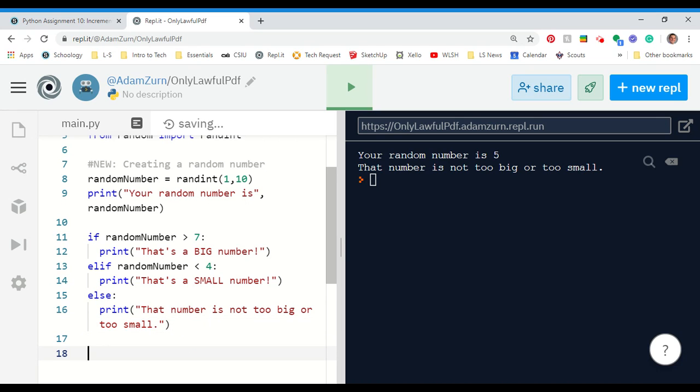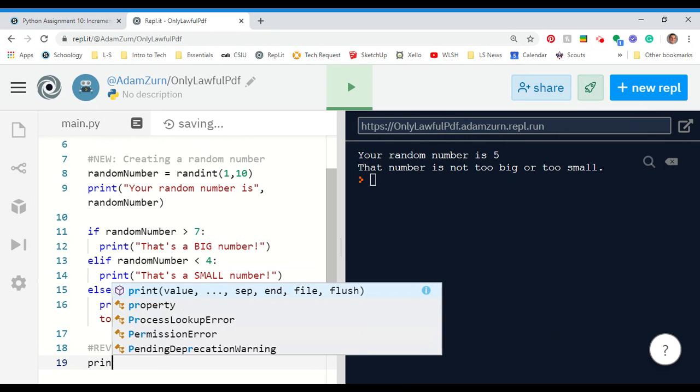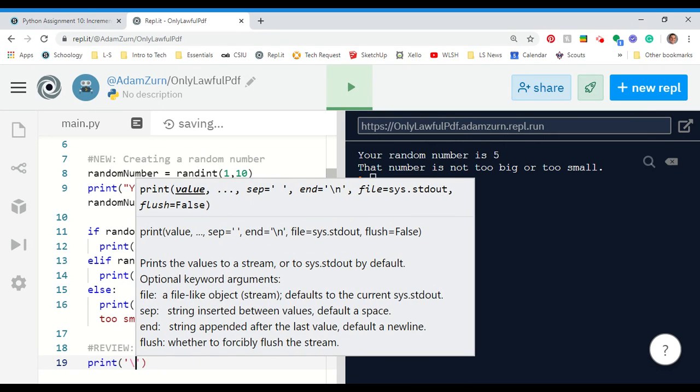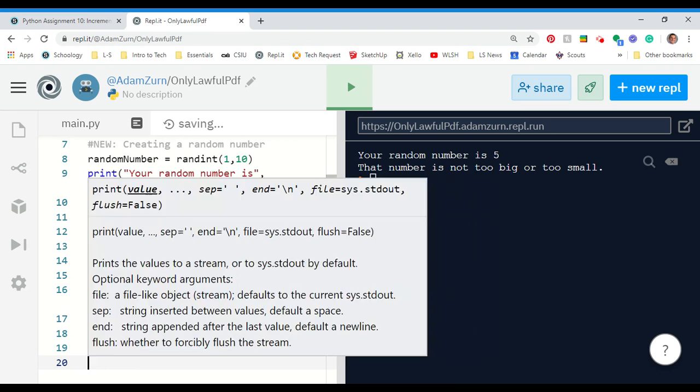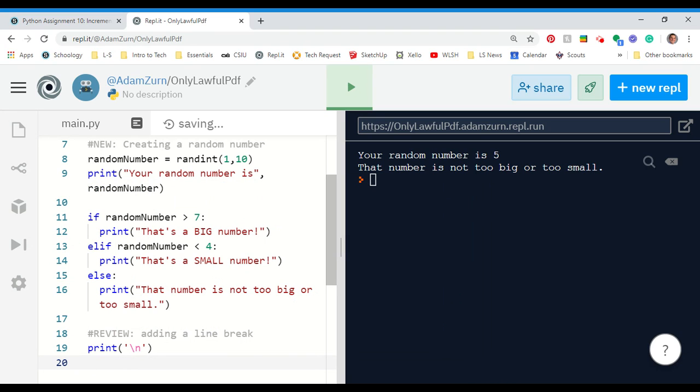So again, I'm just going to enter down, backspace, get rid of that indent so we're not working inside of that conditional statement. Again, you've seen this multiple times now. I'm adding a line break here, again trying to hopefully improve readability, something for you to strive for in your programming. All right, so what are we going to do here?